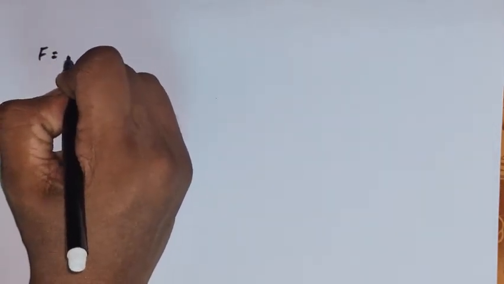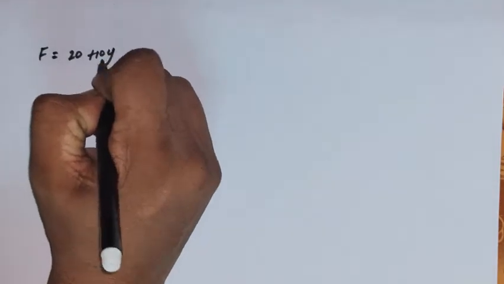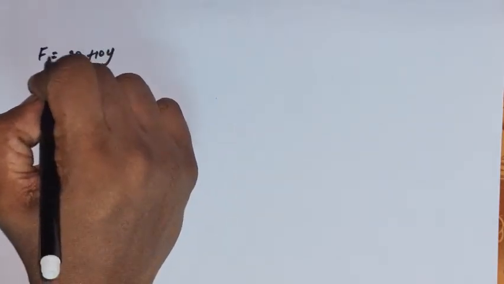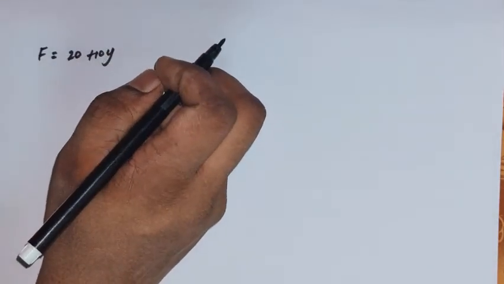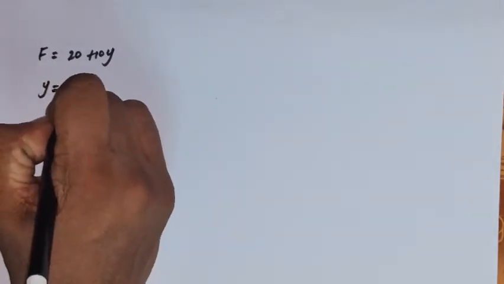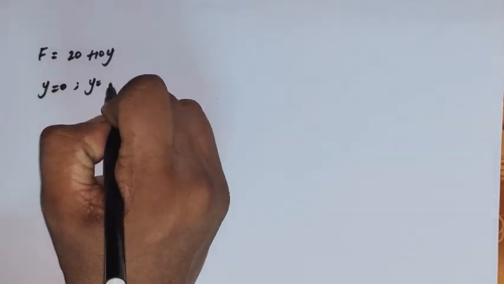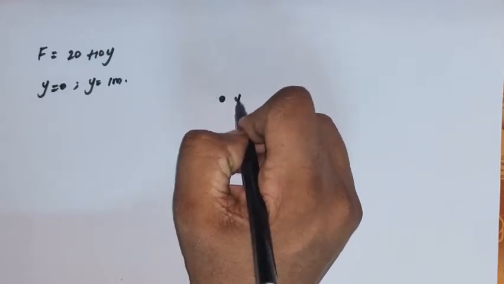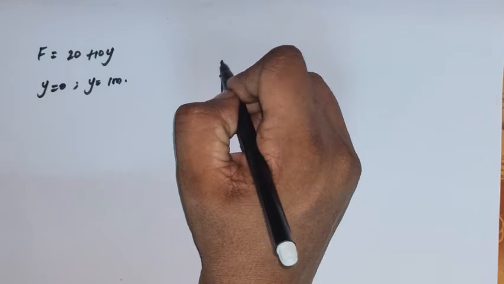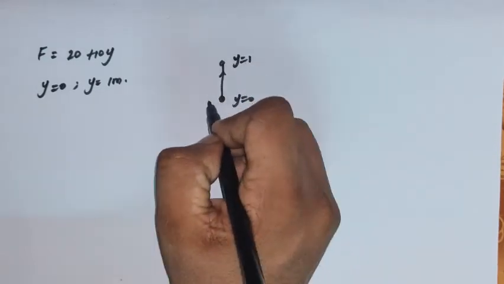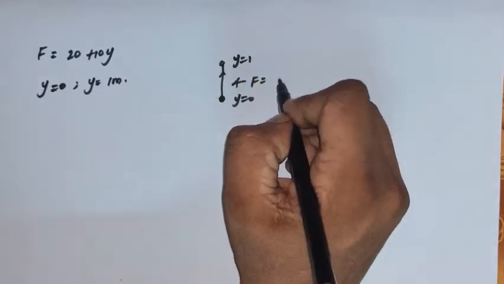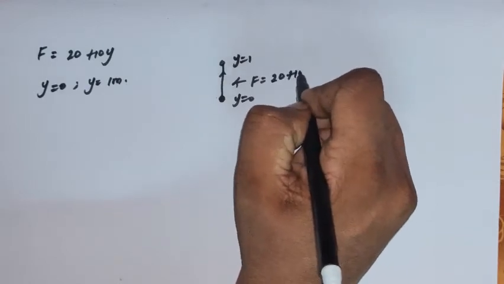In this problem, the force is given. The force is equal to 20 plus 10y. This is the amount of force acting on a particle in the y direction. F is in newtons and Y is in meters. The work done by the force moves the particle from y equal to 0 to y equal to 1 meter. Initially the particle is at y equal to 0, moving along the y direction. The final position is y equal to 1. The force given to the particle to move from y equal to 0 to y equal to 1 is F equal to 20 plus 10y.